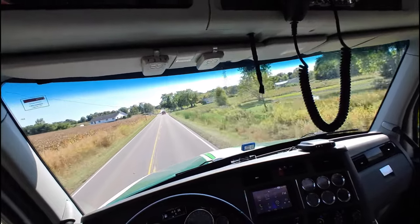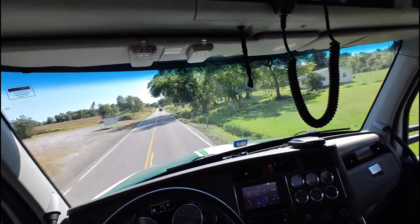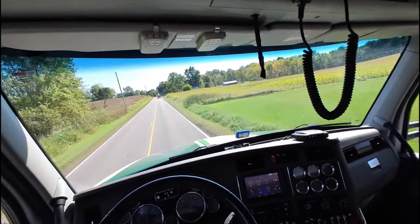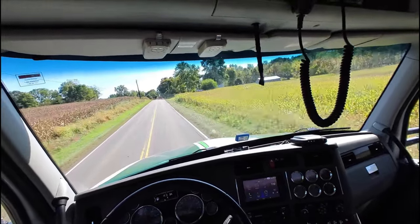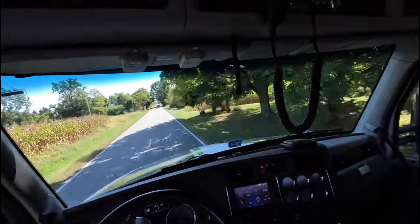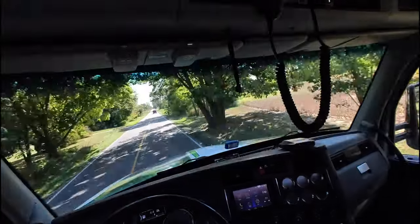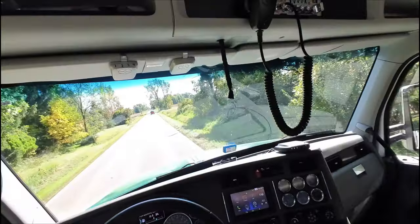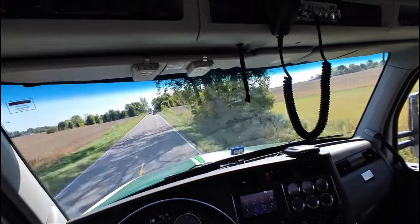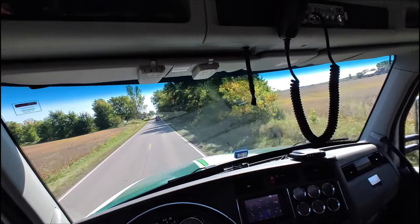There's, I believe it's ground up car parts or cars, automobiles. They were dumping the load and got most of the way up, and the trailer toppled over, and so it still has some of the shredded auto parts or metal inside the box. We'll have to scoop that out first, and then most likely get the trailer collapsed back down before we upright it.